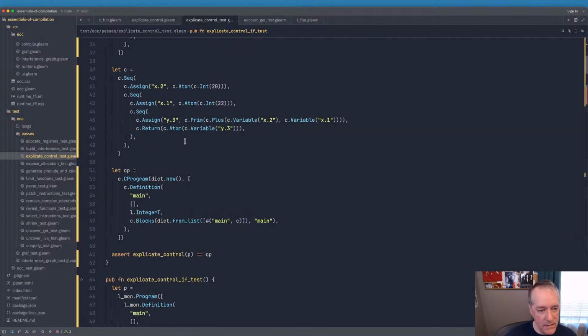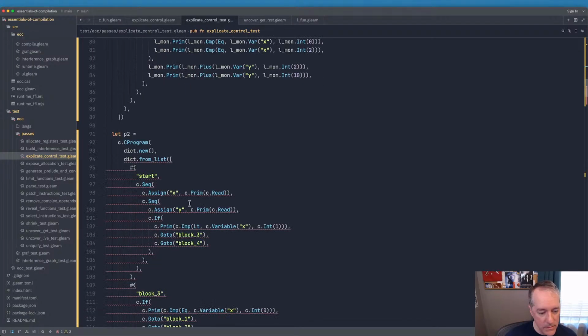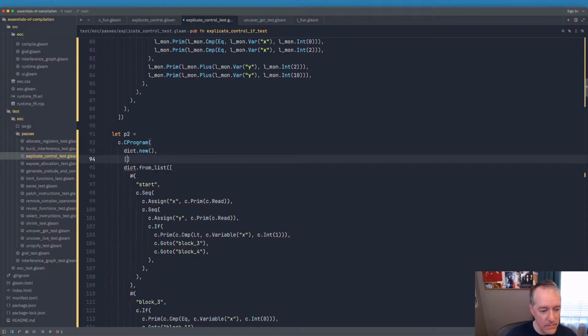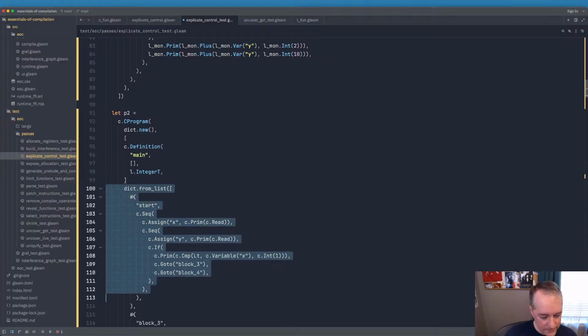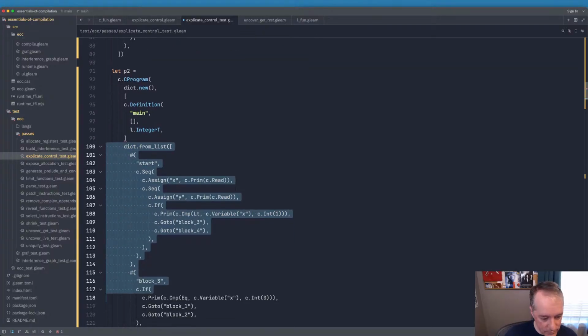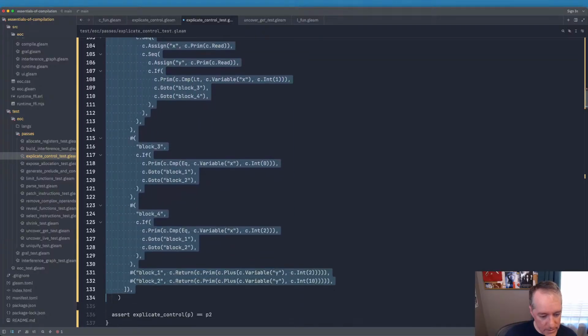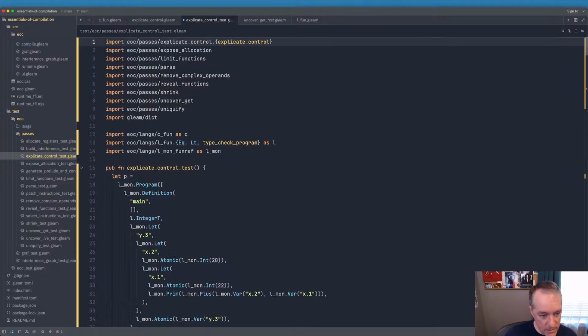And this needs the C definition, so very similar to what we did before. The difference is here, oops.